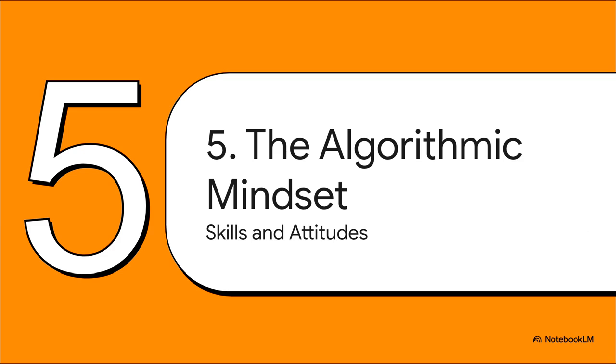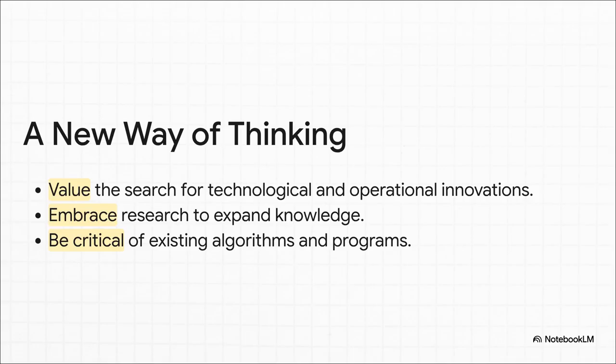So we've looked at the ingredients, the instructions, the organization, but here's the thing. Learning about algorithms is about so much more than just telling a computer what to do. It's about developing a really powerful new way to think, a new way to solve problems in pretty much every part of your life.